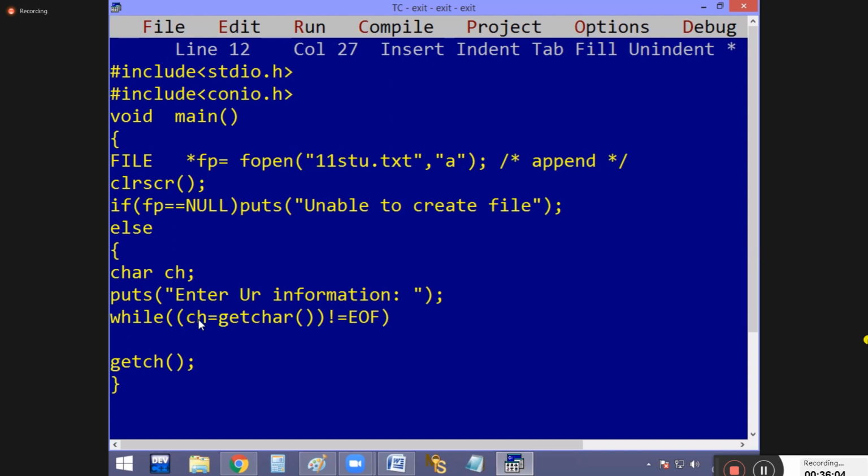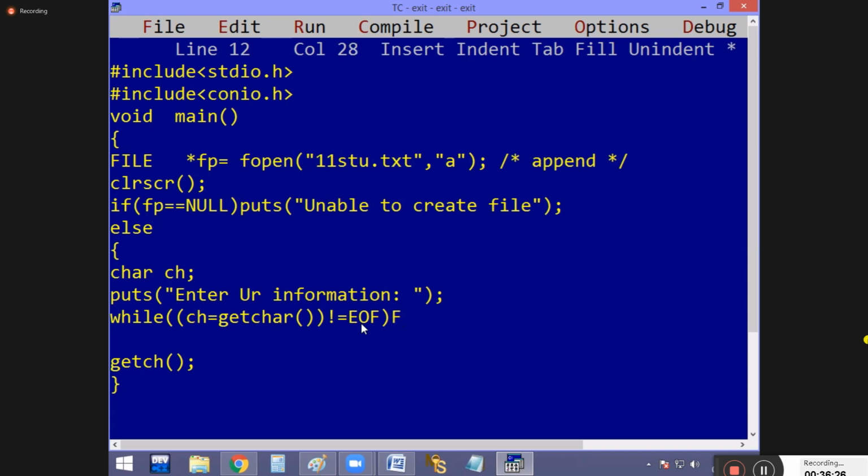Now watch it. Suppose the user entered A. A not equal to end of file is true. A and EOF are not equal, so the condition is true. When the condition is true, we have to store this A in our file.